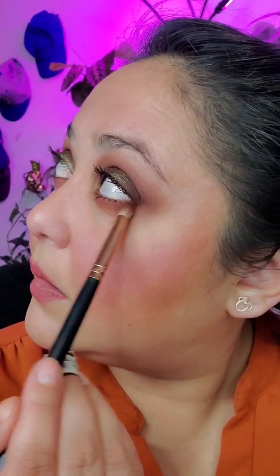Alright, so now that we have that, and wipe away some of the excess powder and just kind of blend it in. And then I'm going to go in with Charmed, that darker maroony shade. Just do it there on the outer corner of the lower lid, just to smoke it out some. And maybe take a fluffier brush with no color or pigment, and just really blend it.